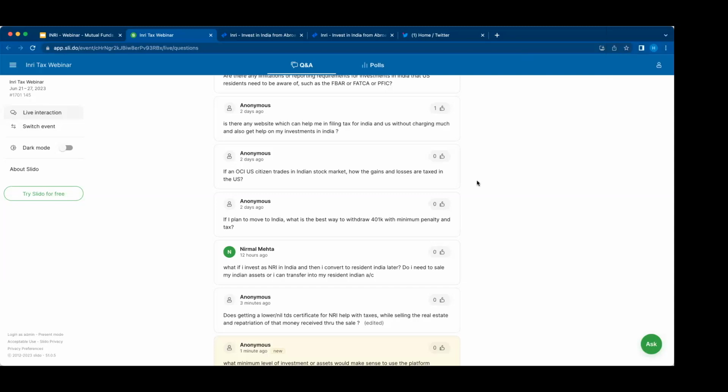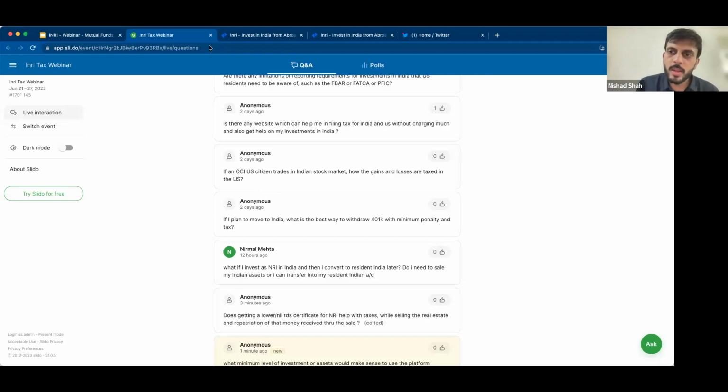Now I understand it's a very specific scenario, but from the platform perspective, what kind of services do I expect from you guys for such scenarios? From a platform perspective, there are KYC requirements which need to be done again for mutual funds. Whether you are moving from a resident Indian to an NRI or from an NRI back to a resident Indian status, your KYC needs to be updated and your PAN needs to be updated. And we help with both of these services. The AUM transfer process, we also plan to incorporate that, but at least right now it's not completely digital. There is some physical intervention there. There will be a couple of forms required to transfer your AUM completely to your resident Indian status.